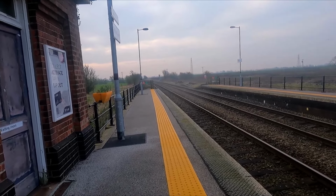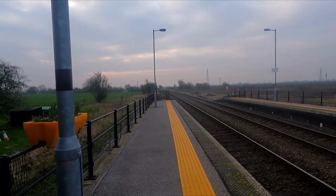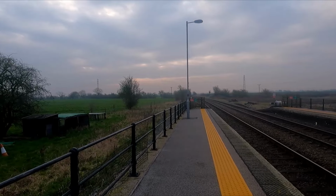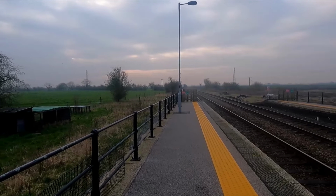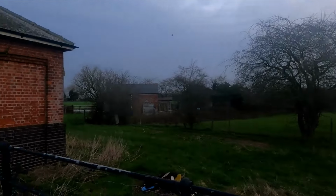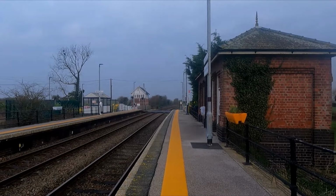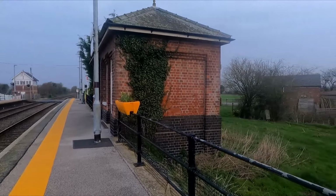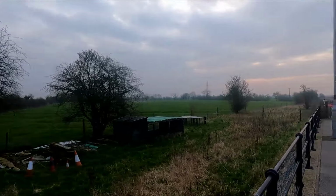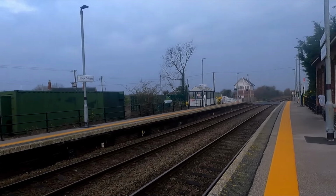No, 1899. Fort Culvert was open then, but the actual railway opened in 1896. So it was actually a single line, all the way sort of here, but it got doubled up to Fort Culvert in 1899. So it actually did open in 1896. Anyway, that is Thorpe Culvert Station. Other than its poor frequency of 2 trains a day in each direction, the station basically serves the farmland, and that's basically it. The next station for us is another awkward one, Haven House.